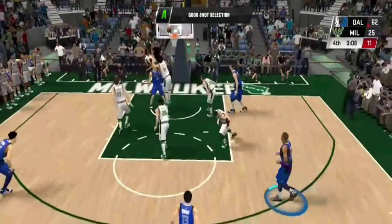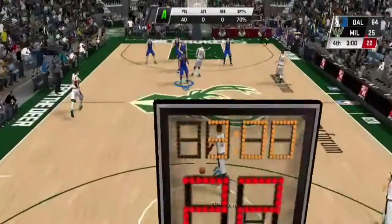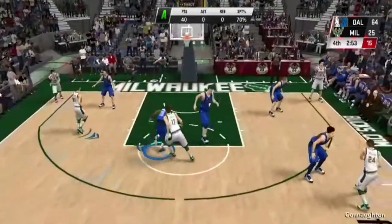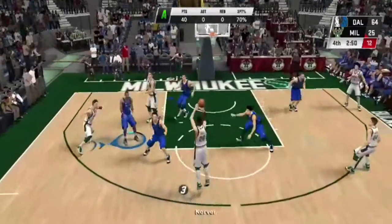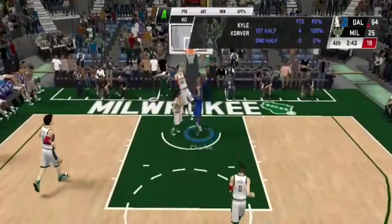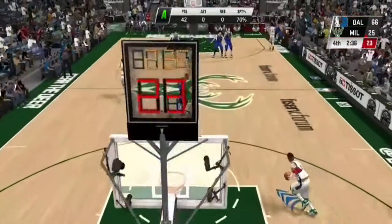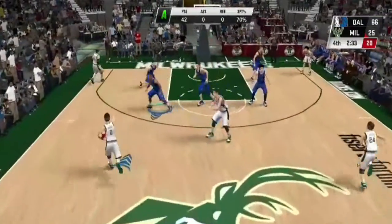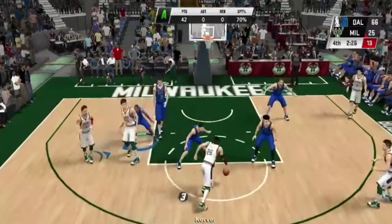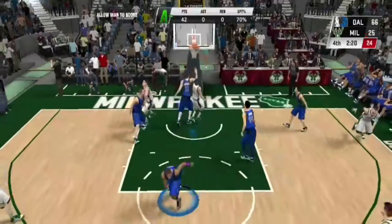Around 3 minutes gone here in the fourth quarter. And he gets the bucket. Heads up play there, guys, on the assist and the finish. Here is Korver. Had the space there, but it's offline. He's been anything but his usual self this quarter. It's actually been ugly to see. And the Bucks with possession. And a little over 3.5 minutes in the books so far here in the fourth. DiVincenzo. And that one's good.